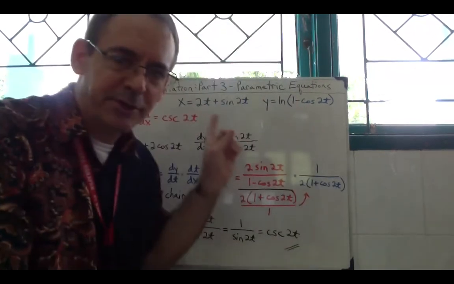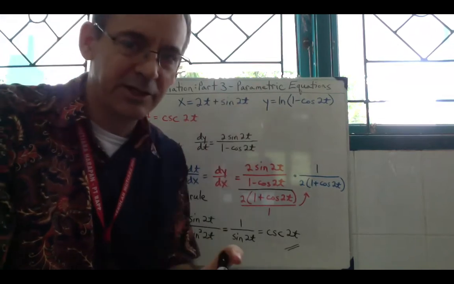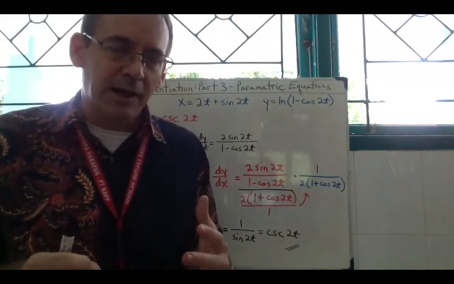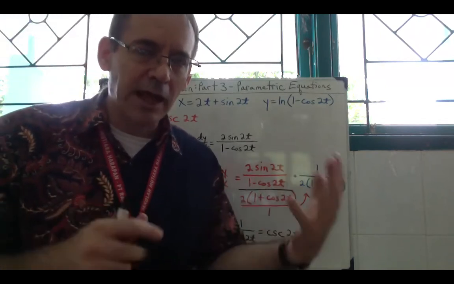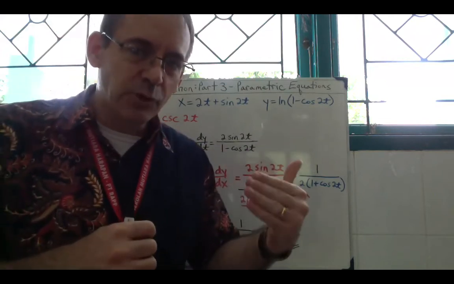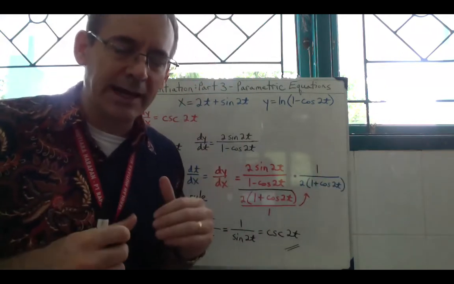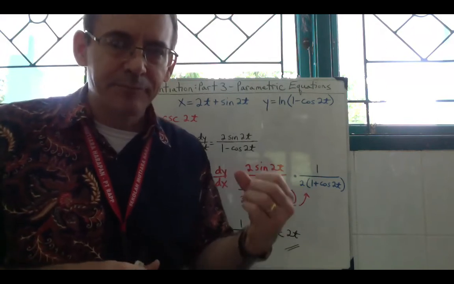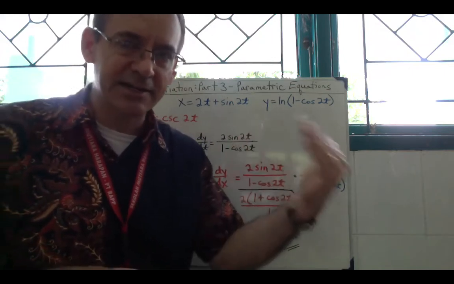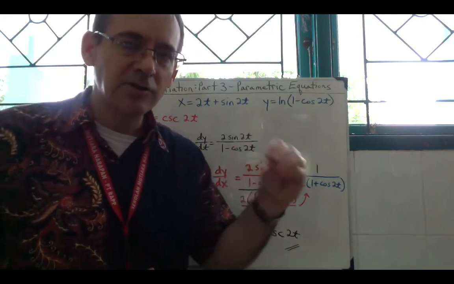Today we want to look at Pure Math 3, Differentiation, Part 3, Parametric Equations. Now, what are parametric equations? Parametric equations are a little different from our normal algebraic equation where instead of putting y equals something in terms of x, we have both x and y measured by a third variable. Parametric means alongside measurement. Para is alongside, metric is measurement. So we have an alongside measurement.